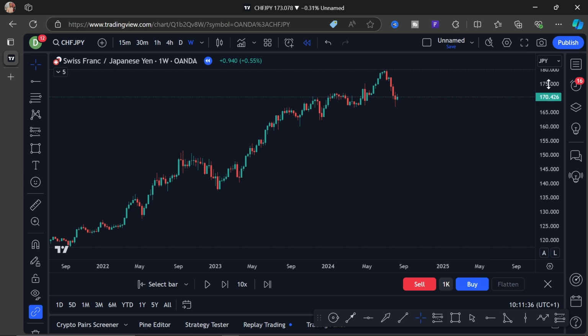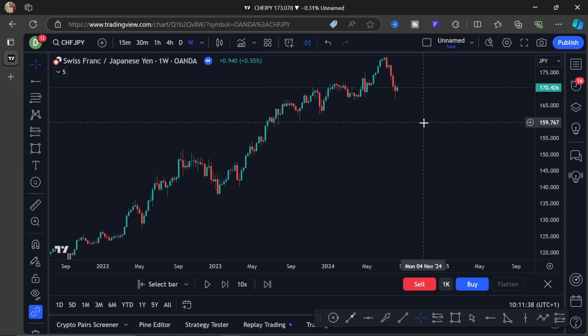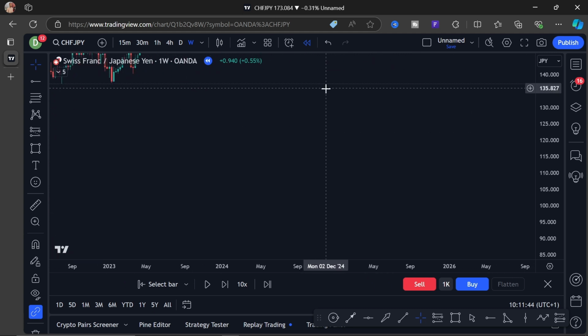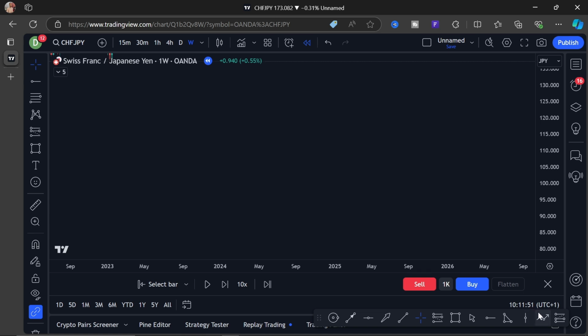So the first thing I'll do in this, which market is this? This CHF JPY, which is the Swiss franc and the Japanese yen. Before we get into using the main chart itself, let me give you an illustrative example on how to decide which side of the market you want to trade to. Let me say, for example, you have a market moving in this manner.